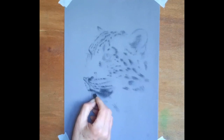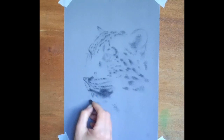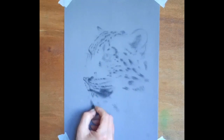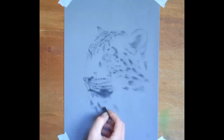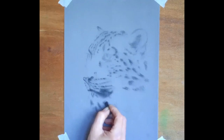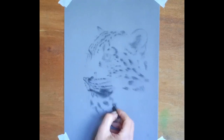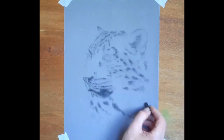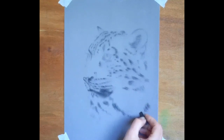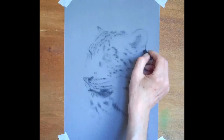Little spots in the chin. And then you can start to show the chin shape with the markings behind it. So I'm going to let this fade out a little bit underneath. There's the line of the neck. Again, we can begin to show the line of the neck with the markings around it. So that's all our markings in, pretty much. What we'll do next, just darken that a little bit.